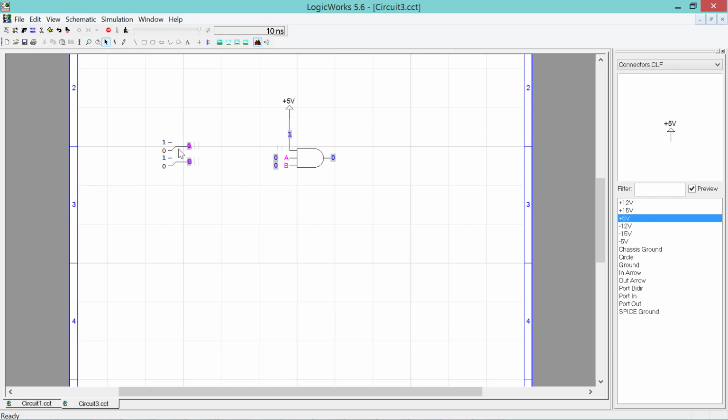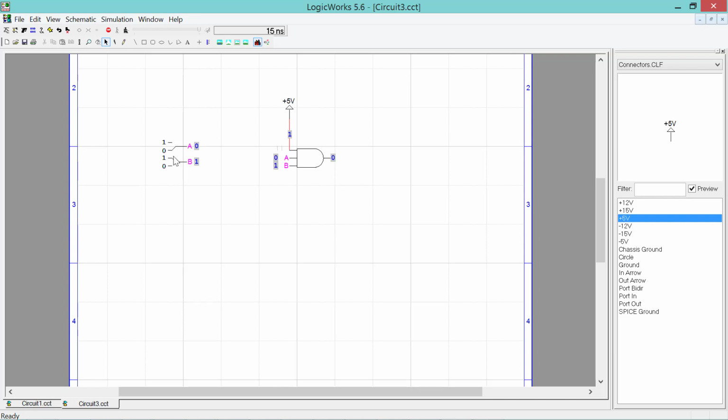Let's look at all possible input values of A and B. So for the AND gate, we should see an output of 1 if and only if A and B are both equal to 1. So AB is 0, 0, AB is 0, 1, AB is 1, 0, AB is 1, 1.